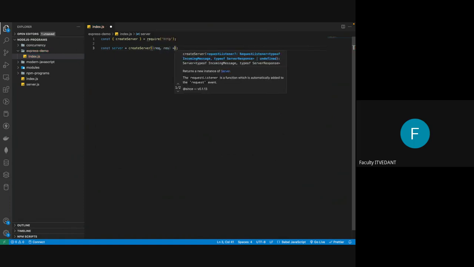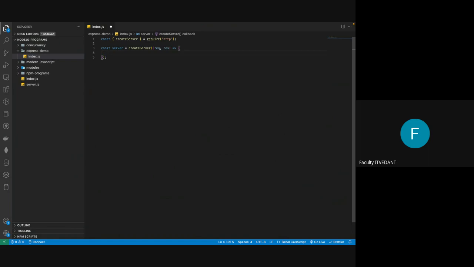The request is a thing which will come from your client. Whichever client is connected, whether it is a desktop browser, laptop browser, or mobile browser, or suppose you are calling your Node.js server using APIs from a mobile application, then also this request object will be populated.